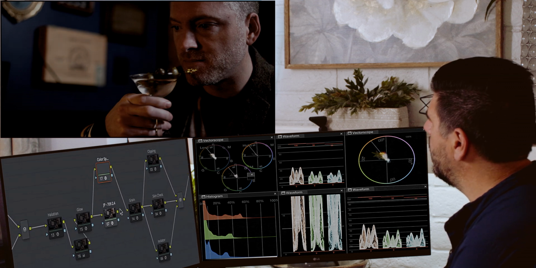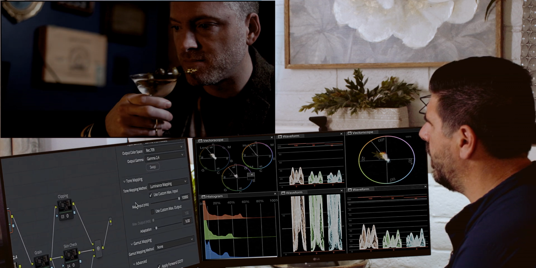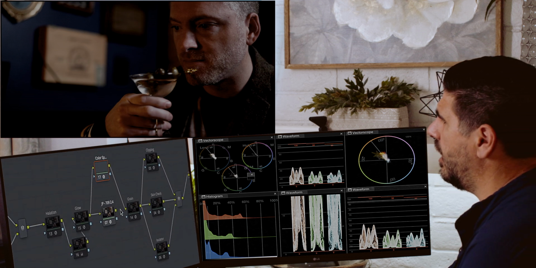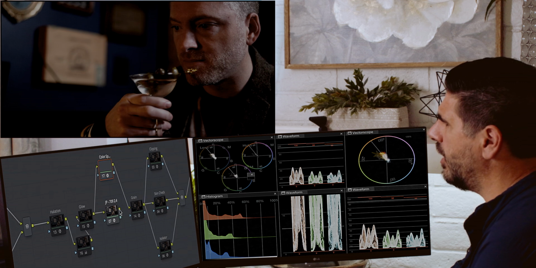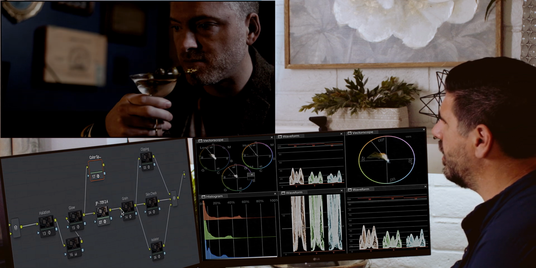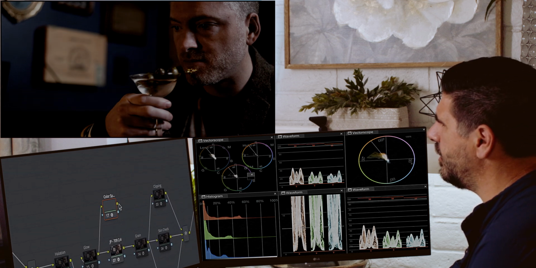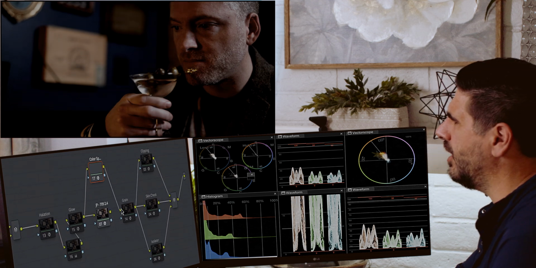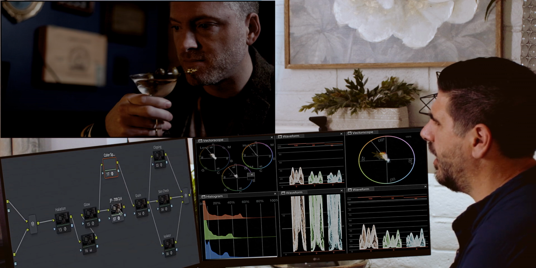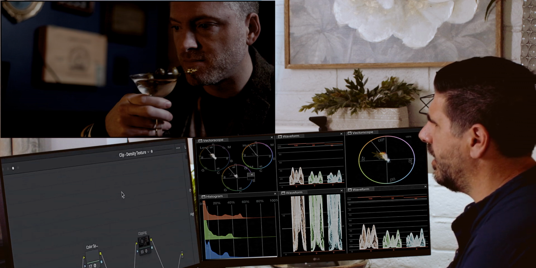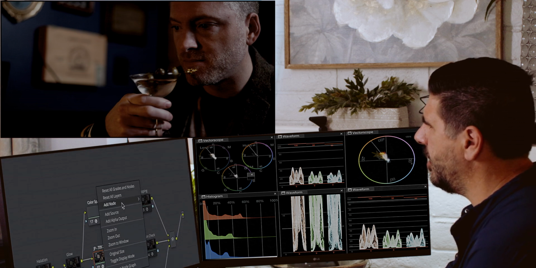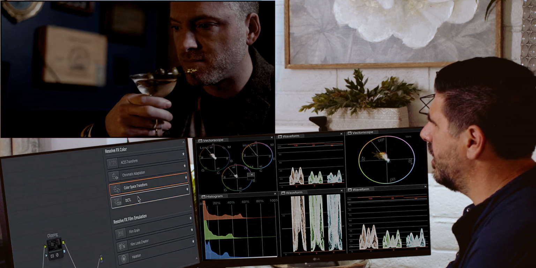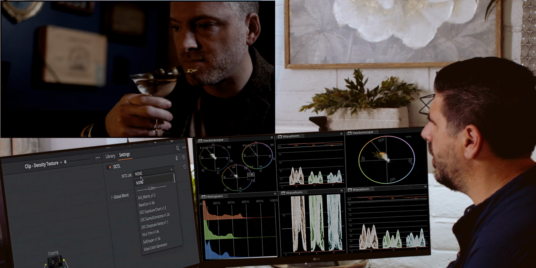You can see this is where we're at if we were just to do the stock CST in Resolve. But how does it look if we swap in just a little bit darker? There's a little bit different tone to skin. It just has a little bit of a nicer feel. The other one we could try out is we could add another serial node up in here. Let's add a DCTL. Let's try OpenDRT.